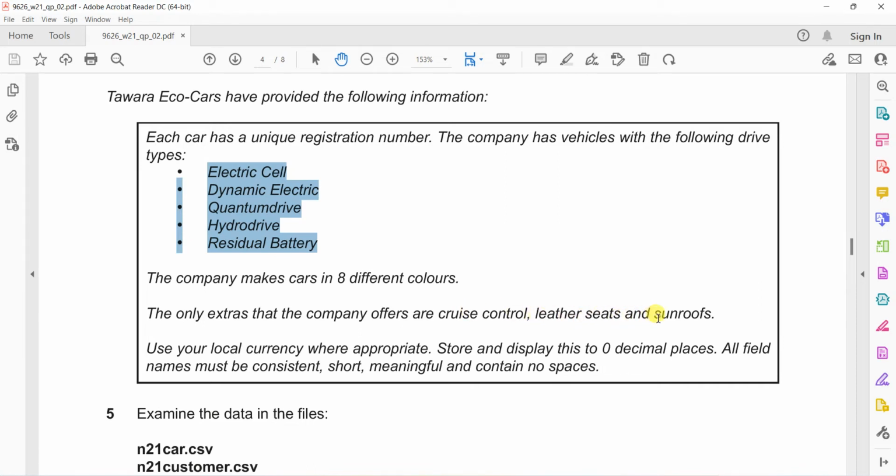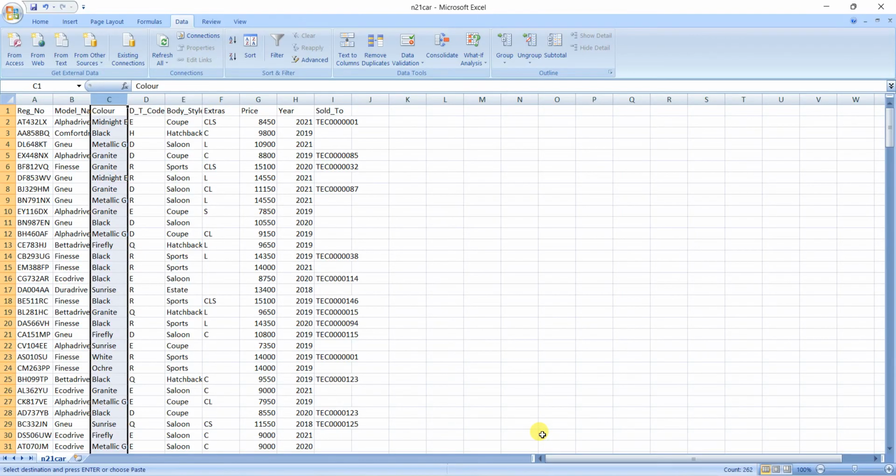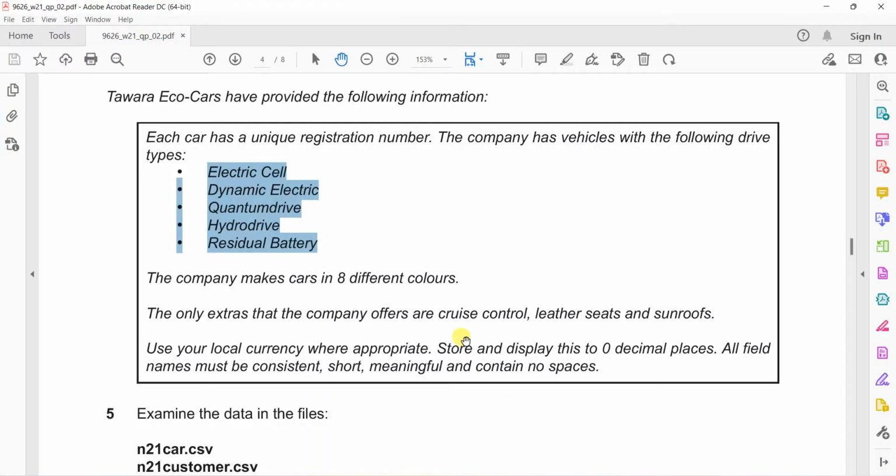sunroofs. Now for this, we can add another table for the extras. As you see, I can make a table named extras. Why? Because I have here in the extras just only the code, leather, right? Here, leather, cruise control and sunroof.